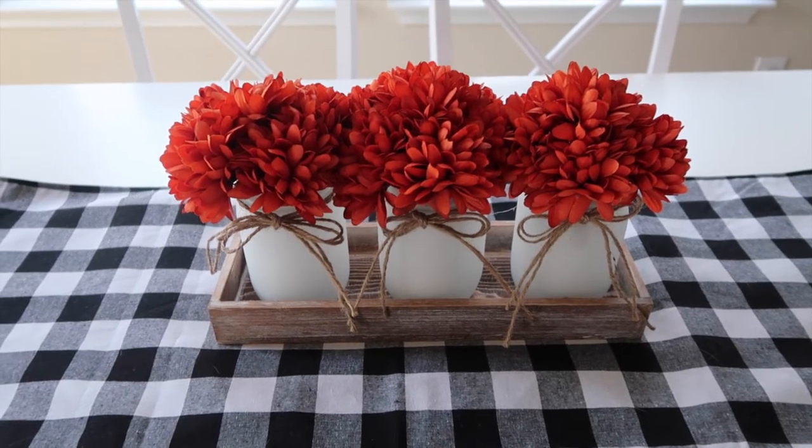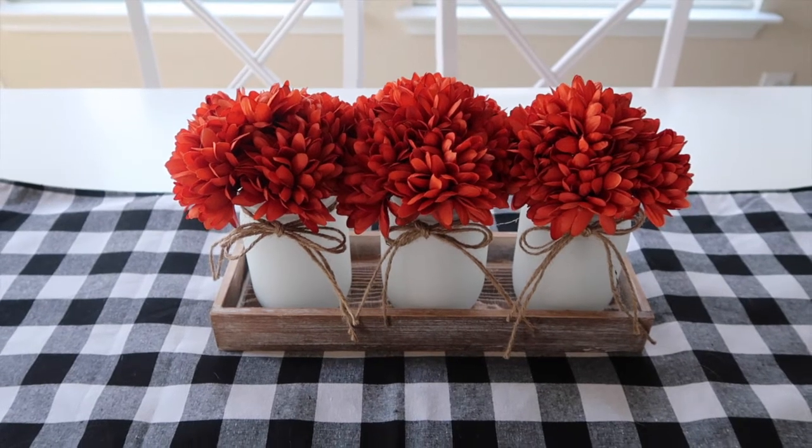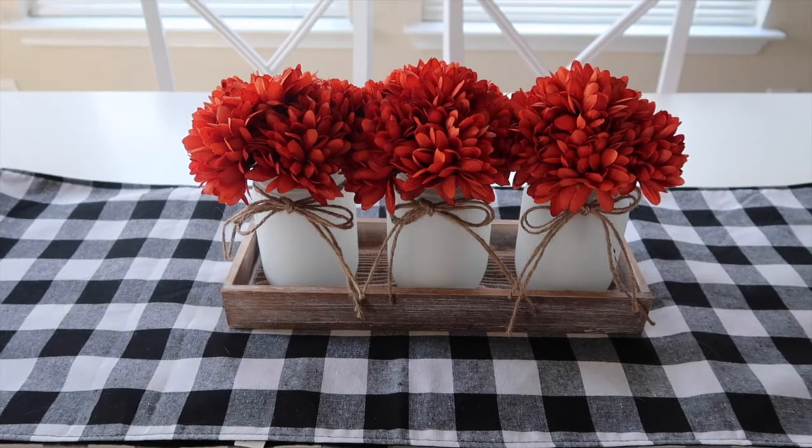They have really pretty floral arrangements, guys. So when they're on sale, get them because they can be pretty pricey. I bought them with a coupon, but I thought that the color was just so pretty.